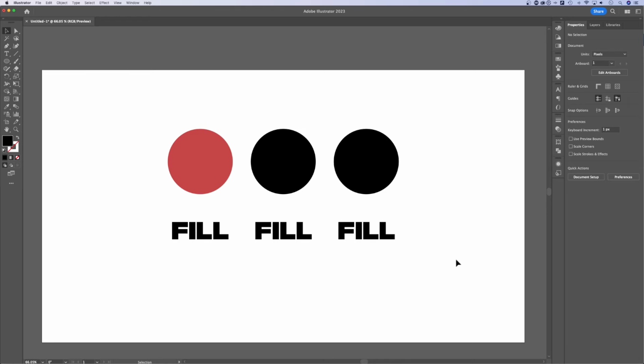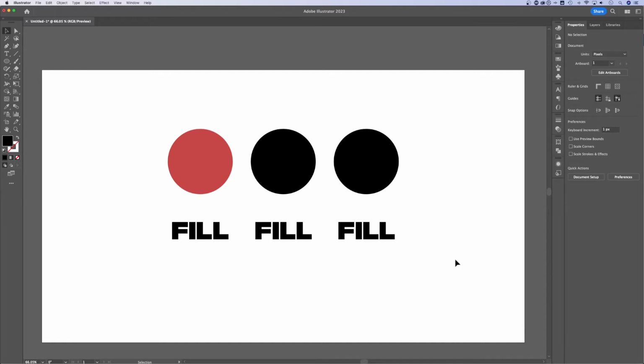If you looked up how to add a new fill in Illustrator, then you've come to the right place. I'm going to show you three different ways here in Illustrator that I would add a new fill to my objects. You can add fills to objects, shapes, and even text. A fill is basically your object colored in and what that color is.